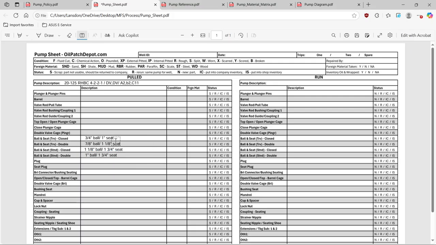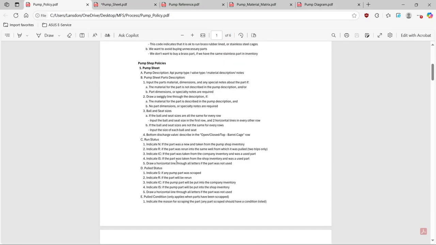So if they're not all the same, you just have to write each one of them out. So that is what that policy is describing. All right, so that should cover the ball and seat sizes pretty good. Yeah, we covered examples for each one of these.